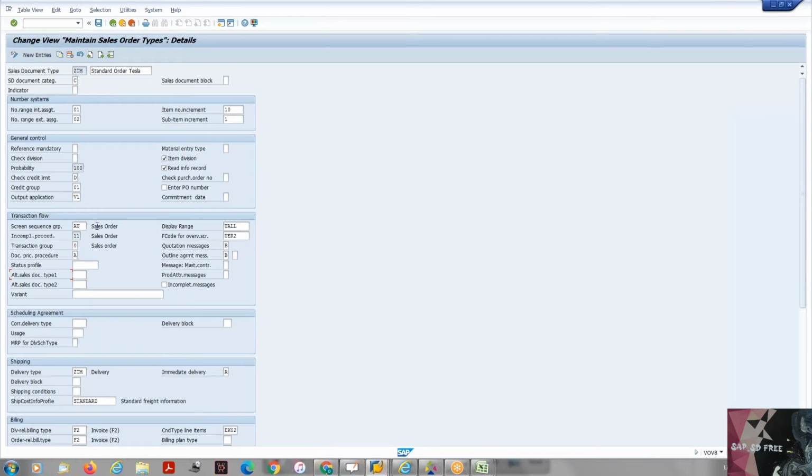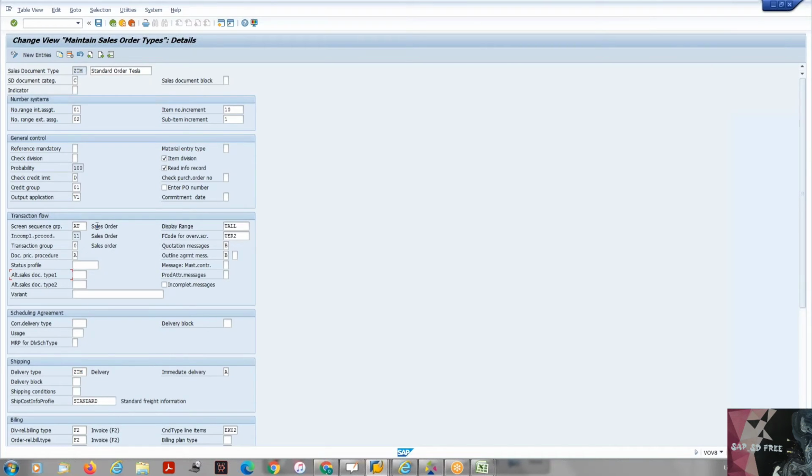So the sales document gets saved, so you can create a sales order, but it does not allow you to proceed to create any subsequent document until you finish that incompletion procedure. But your sales order can be saved, and you can come back in the future and fill in those required values. Then you can proceed ahead with your subsequent documents, like delivery creation or some other subsequent documents that you will have.